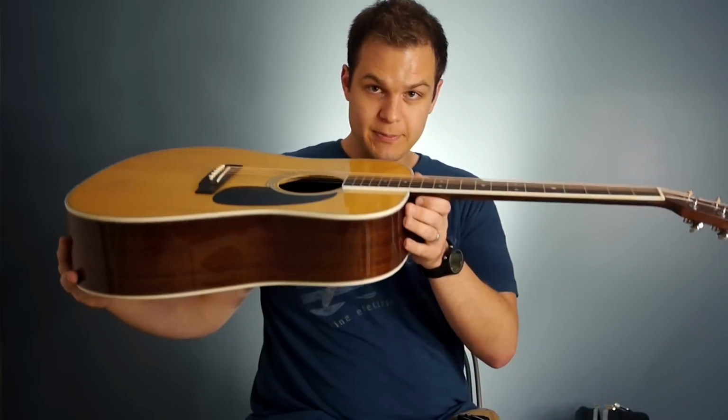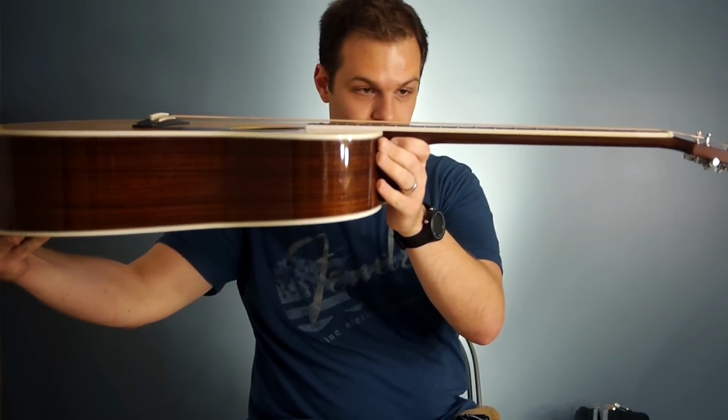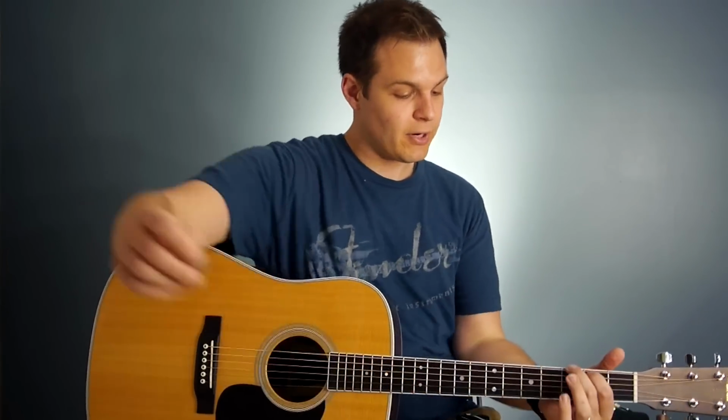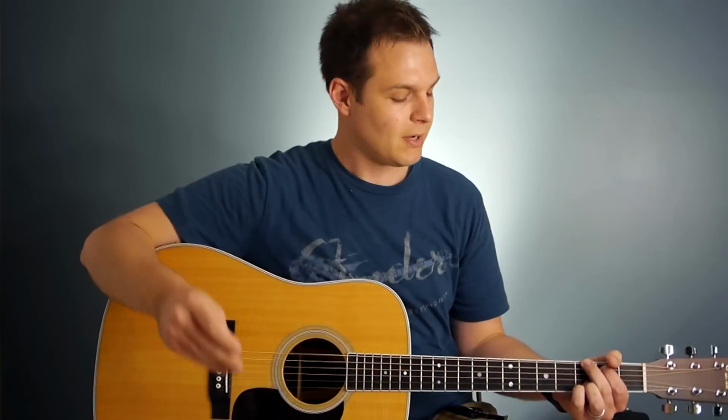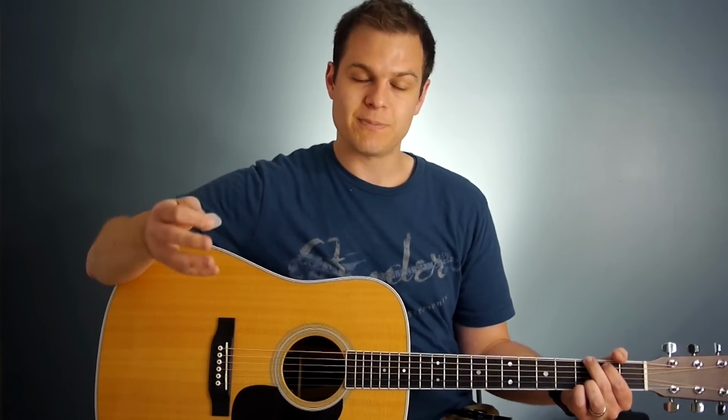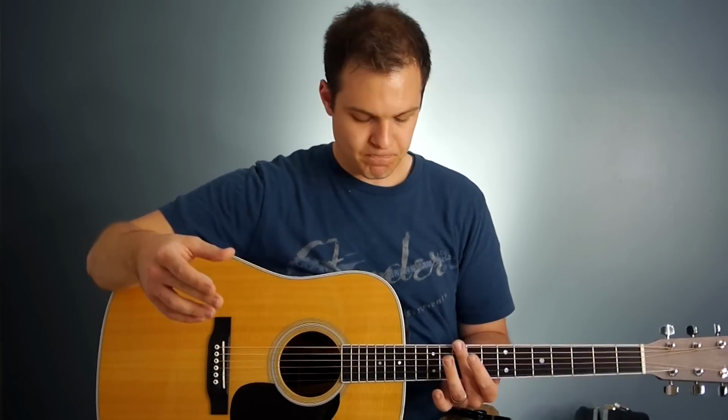The action on this particular guitar, that's probably not going to do much for you to see it, but it is very nice. I recommend that you get your guitar set up by a good guitar tech. Like, don't take it to Guitar Center to have them set it up. Find a local guy in a shop and tell them how you like to play it. So I told him I like to strum a lot, and I kind of dig in, and I don't want it to buzz, and it doesn't, but yet the strings are still fairly close to the neck. It's just perfect for my taste.